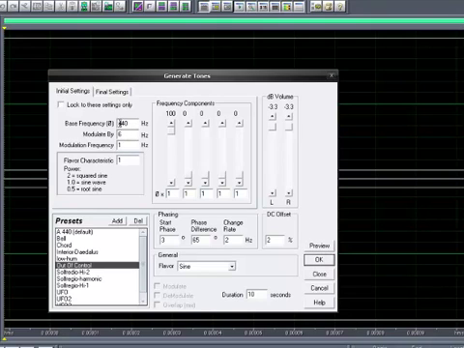No, let's see, bass frequency 40. I'm using my intuition on a lot of this. Right, bass frequency 30, modulate by 10. Modulation frequency 50. Try this one. Yeah, that sounds a bit like somebody being beamed up, doesn't it? Elevation. So let's try that one.